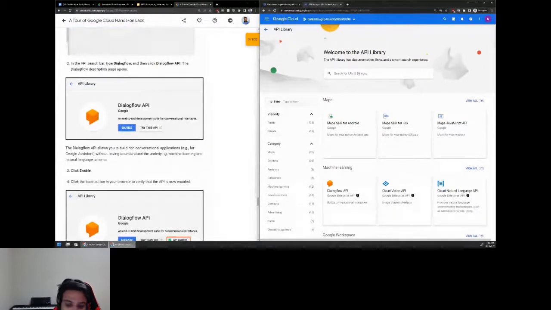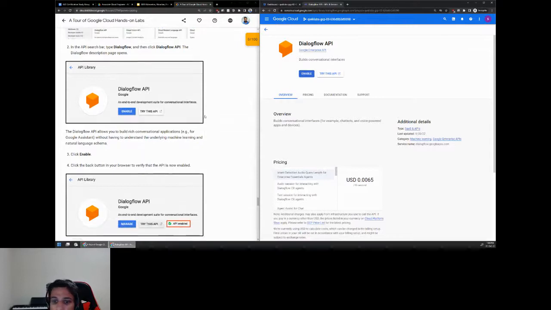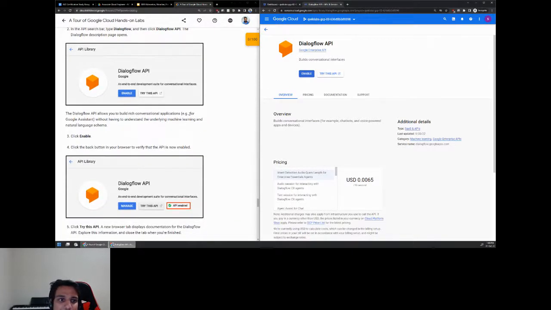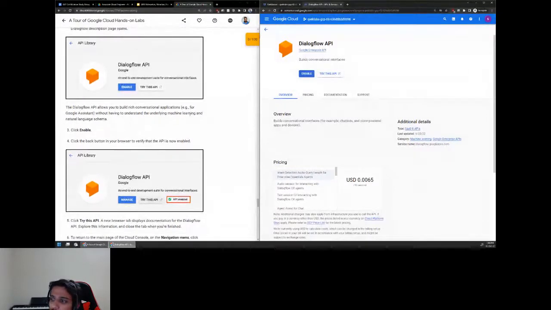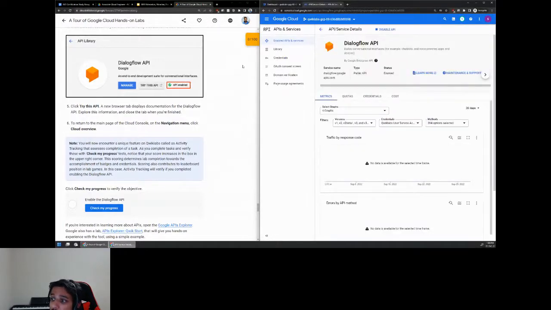We will go and we'll search for Dialog Flow. It's already there, but I like searching. And click on it. Are you all with me so far? Go ahead and click this beautiful blue button. Then wait for a few seconds, of course. And it's not your internet that is slow. It's a very huge thing that you're doing for your project.